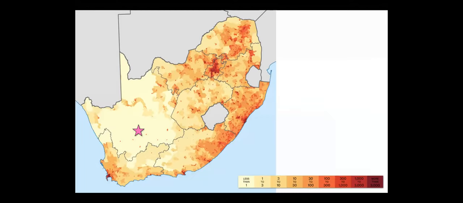So an introduction to MeerKAT itself. MeerKAT is situated here in the Northern Cape province in the Karoo Desert. You can see why the radio telescope was built here and indeed why South Africa has a natural geographic advantage to host such a sensitive machine. This map shows you population density.